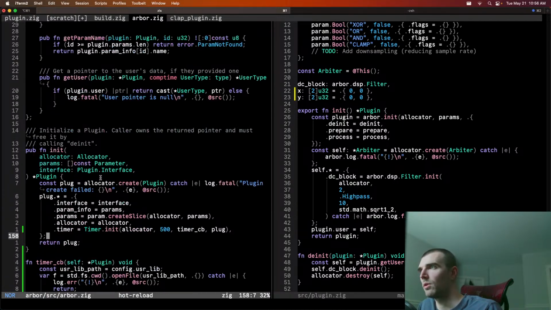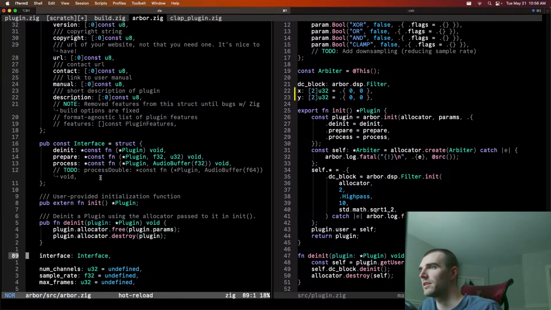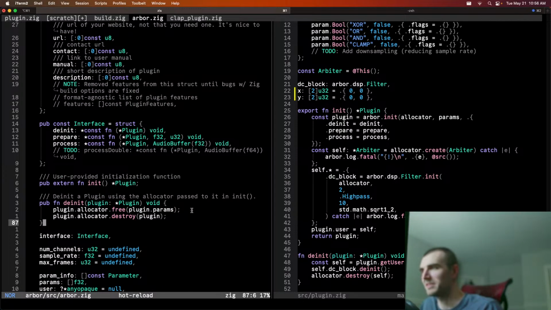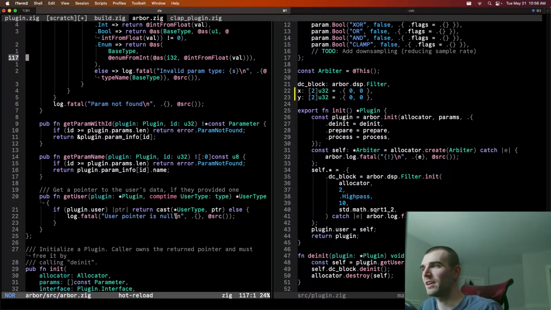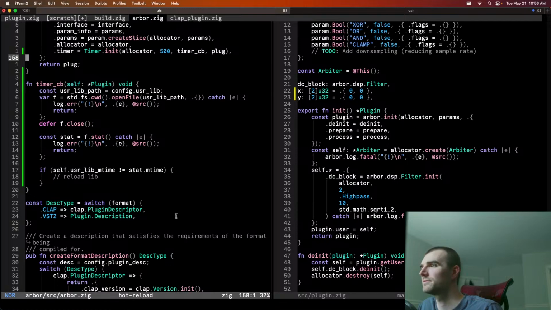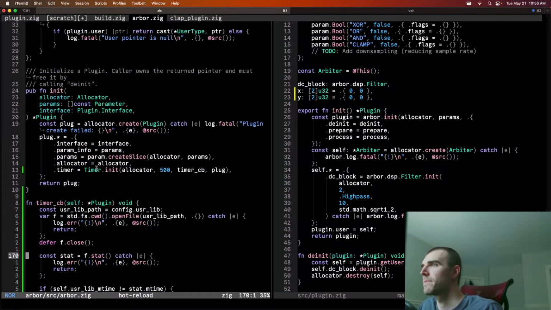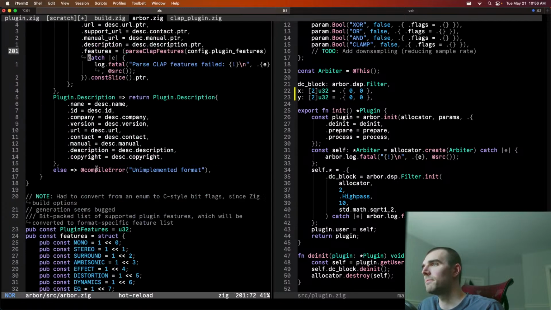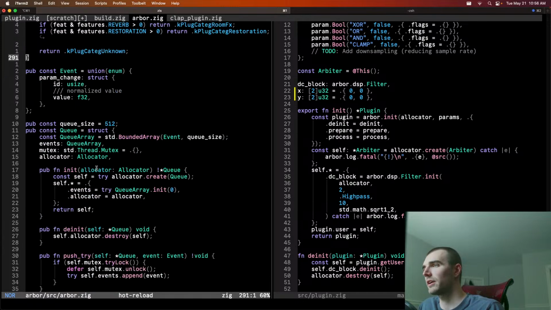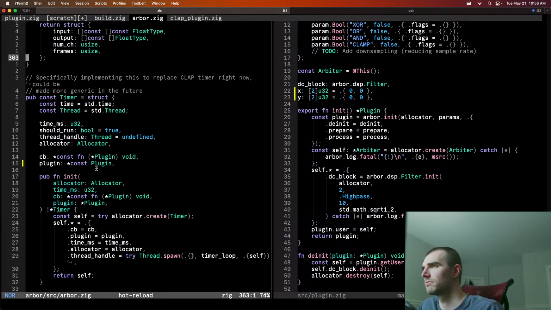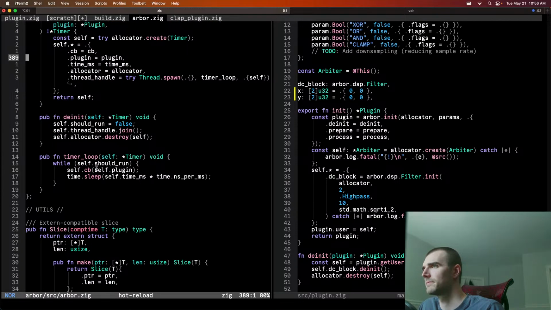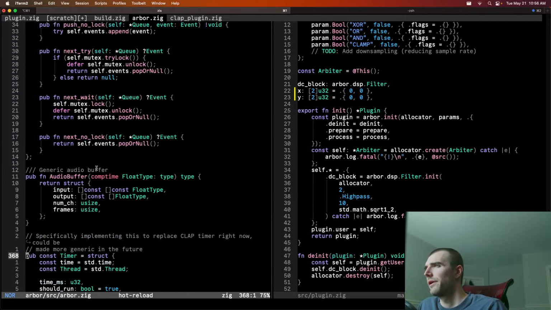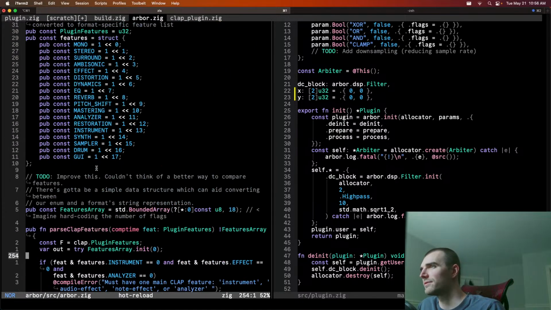Okay. Well, one thing that is happening currently is that our timer is leaking because we didn't de-init the timer in our plugin de-init function. So we can keep the timer alive.